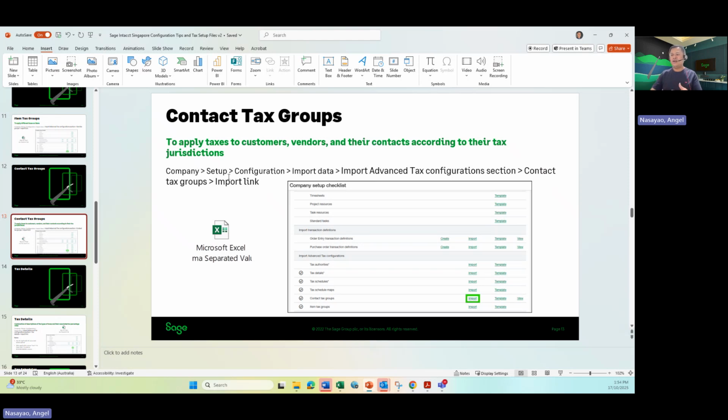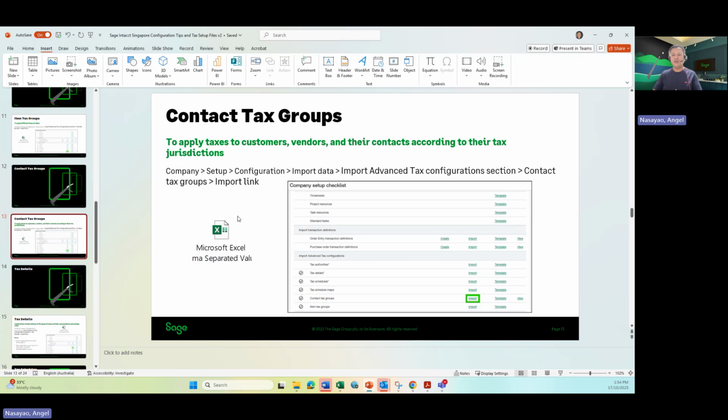So just the grouping as well of the item. Earlier, we looked at the item, and now it's more of the customer, right? So what will be the tax implication for that customer? But then again, this plays more in defaulting of the tax schedule on order entry and purchasing. But we will see later on as well that you have the freedom to change it on the fly.